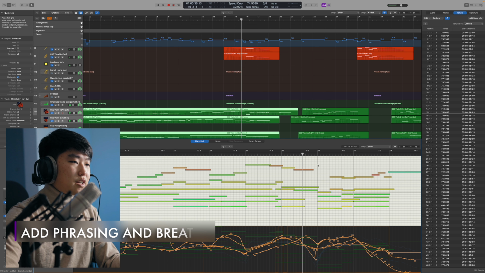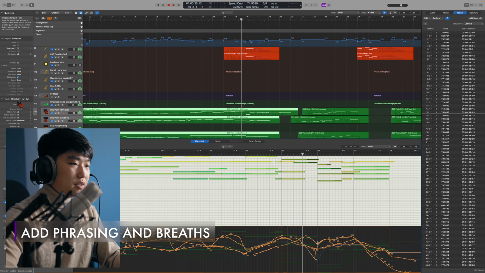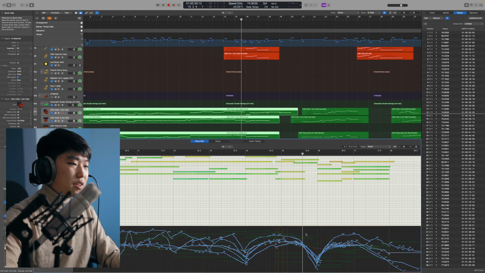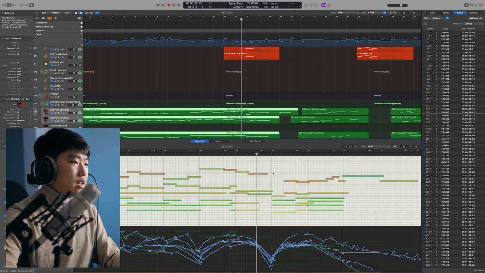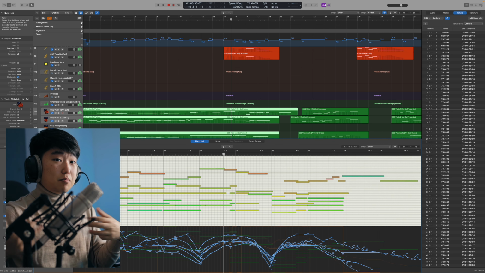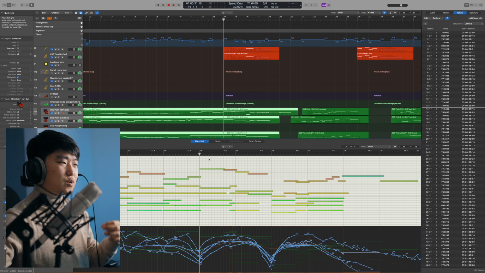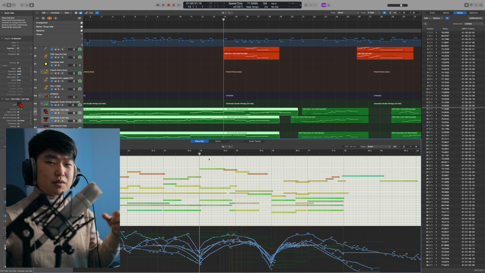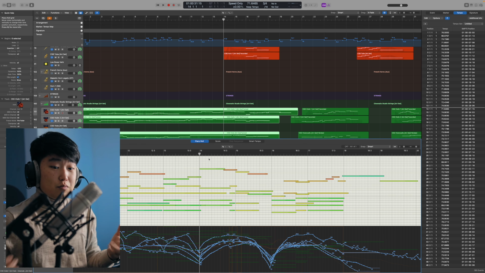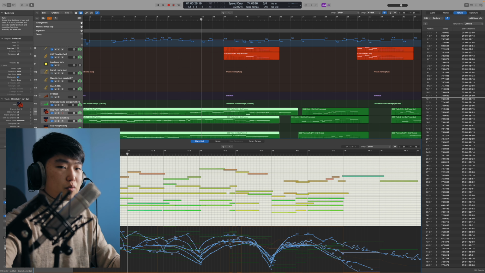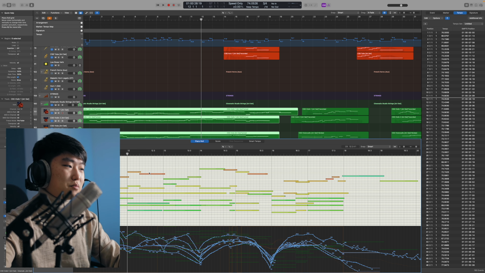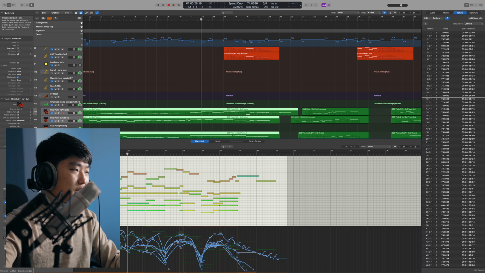So you can see in this section here, I added a little bit of a breath, a little lift, mostly through the expression automation. And that was an intentional decision by me, which is not really reflected in the score. I just wanted a little more character, a little more of that phrasing to sound humanistic. And I think a real ensemble would have pulled back in a couple of those positions. A similar thing happens right here too. So let's listen to this part again.